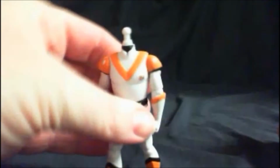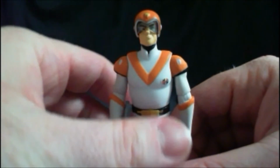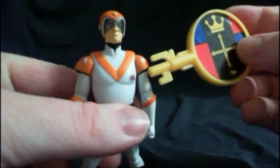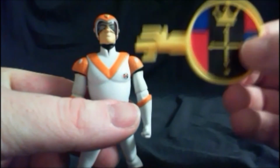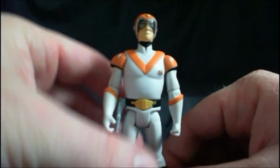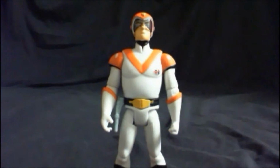Again, head pops off. Yeah, he's got his little ball joint thing there. He can pop on his helmeted head. Ta-da! So now he's all piloted up, ready to go. And he comes with the yellow key for the yellow lion. And I want to point out too, you can see the different shade. His is more of a gold than a yellow, like the lion. I like that. I like the fact that it stands out a little bit. It's decent. I think if he had been that brighter yellow, it would have looked really weird. So I do like this gold color.